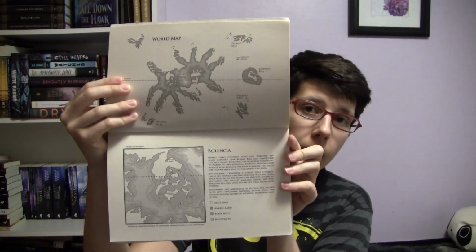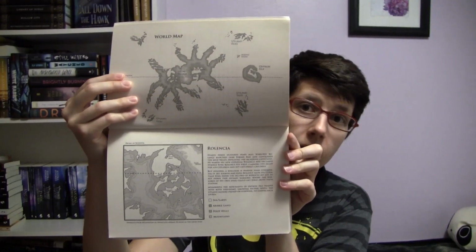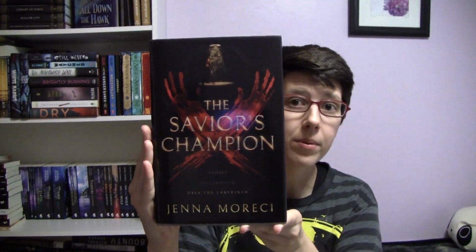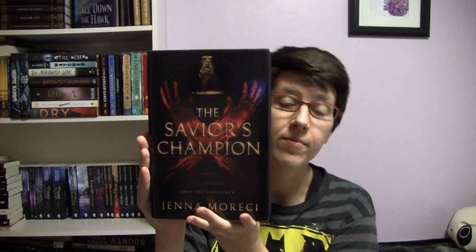See? Another way to format. No standards. One more indie book could have a map, but does not. So there you go. That's just a look at how different all these books are, even though these are all fantasy books. You don't need to have a map, you could have a map. It's really up to you, I'd say, and if you think it benefits the story or not.